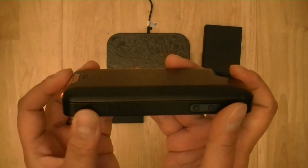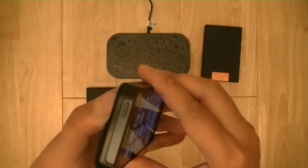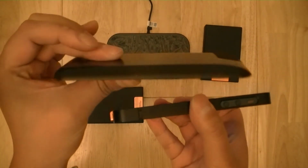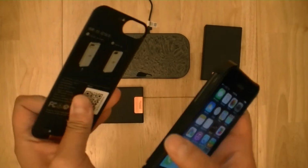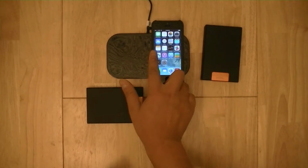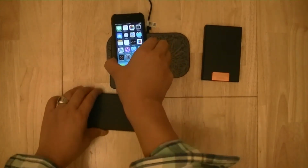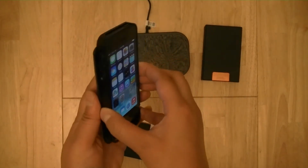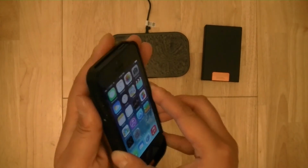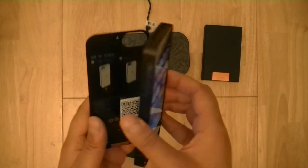Another difference with the Duracell Power Snap kit is that you can pop up the battery. So when you're not using the battery, you can go ahead and remove it, which removes some of the bulk that's associated with a battery case. So here I have a slimmer iPhone that I can still wirelessly recharge by placing it on the power mat, and I can also charge the battery separately or together as one unit. So it gives me more flexibility in wirelessly recharging, and also in the form factor, given that the case can be slimmed down if I don't need the battery portion attached to it.